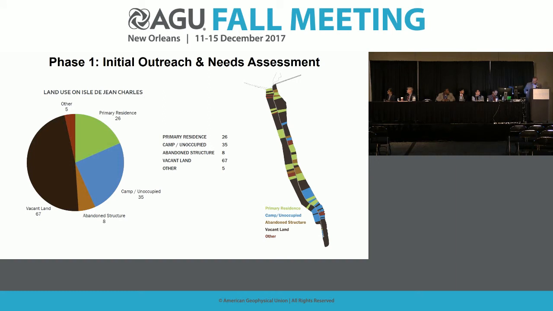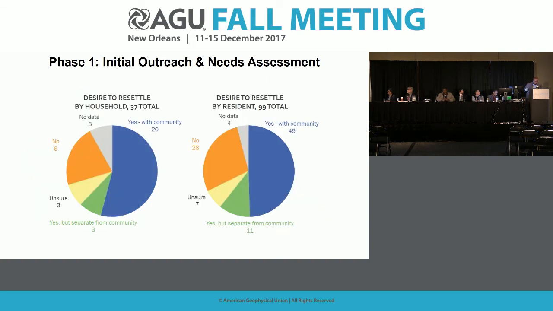And so as part of that assessment, we've compiled a wealth of data, understanding the island itself from a physical perspective, but also getting to know the residents. And so sight unseen, without a piece of property purchased, without any understanding of what the move will ultimately look like, there's about half and half wholesale buy-in compared to some degree of maybe.